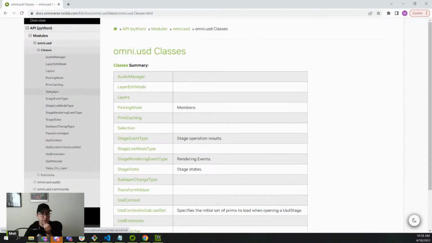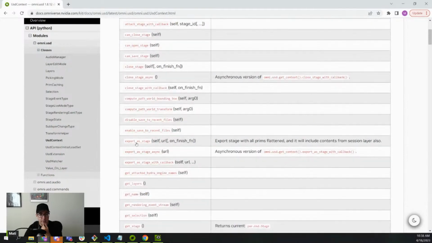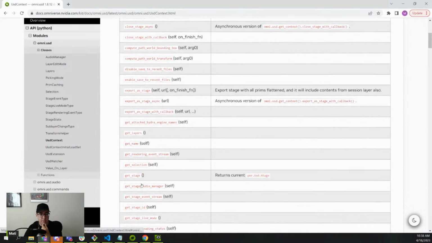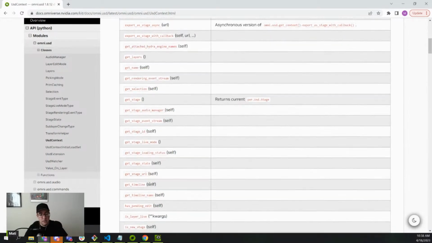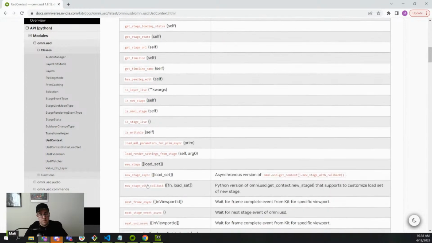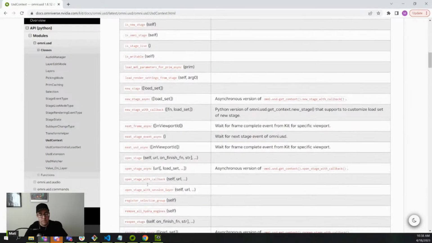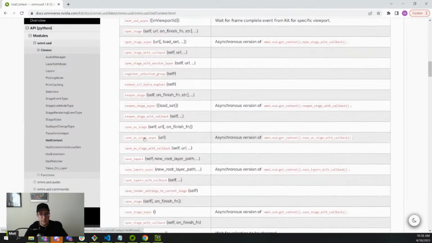I mean, I can definitely just do save on the stage, but I thought we had an OmniUSD API for this. Here we go. So save. All right.